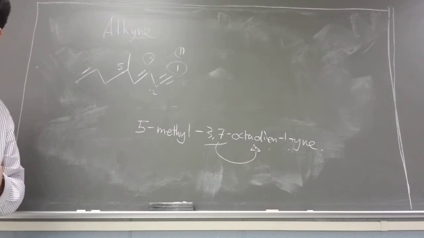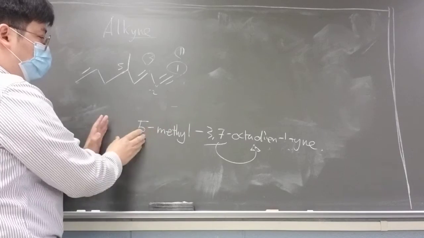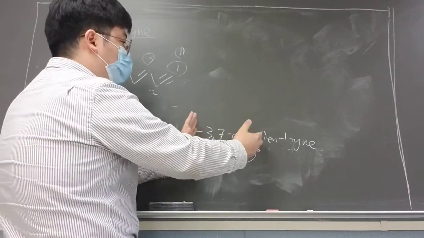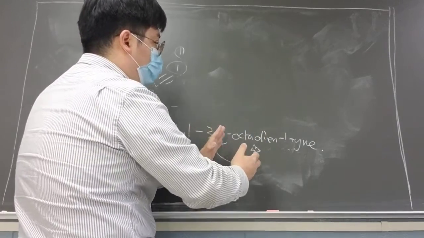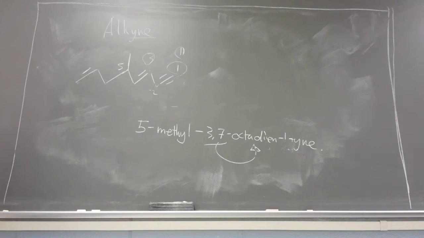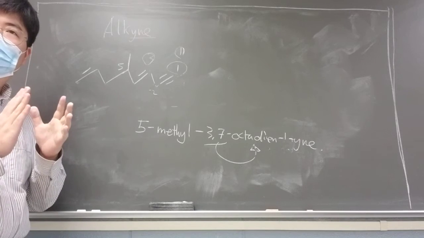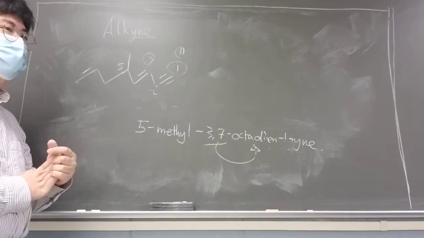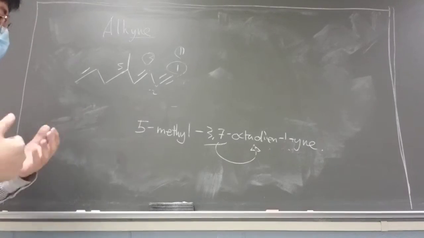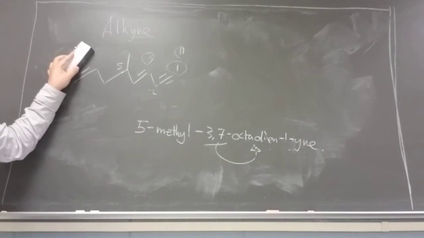Pretty straightforward though, right? It's just a lot of things combined. You know the locants come here, substituent groups here. You have a suffix in the middle too, but it doesn't matter where it is. And now you have the real suffix at the end, which is the triple bond, so -yne. Okay? I think that's pretty much it. I think this is the hardest nomenclature I can think of from chapter 9. If you can get this one, you're pretty much good with the nomenclature for alkynes. Makes sense, right? You good? Can I move on?